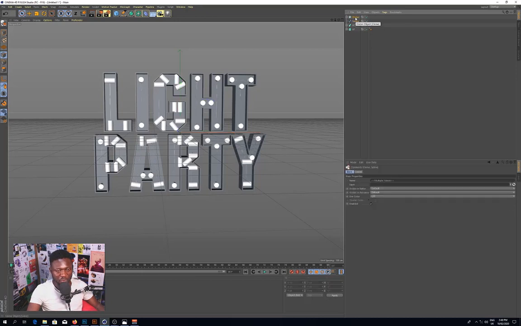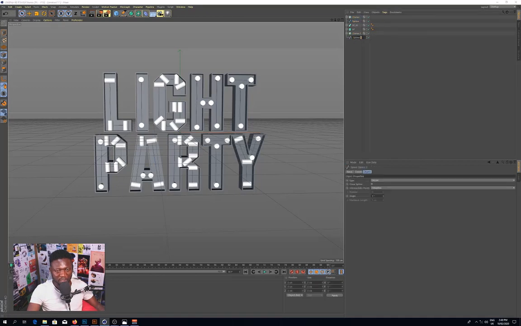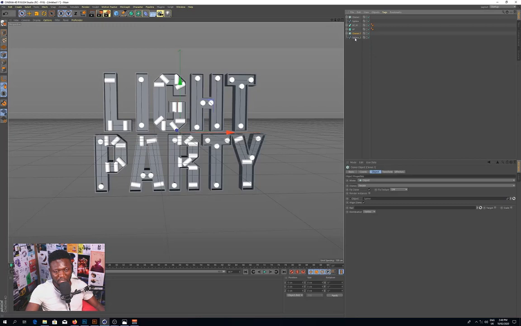So I'm going to hold down Control and click and drag. So I'm going to call this spline. Okay, so I'm going to select my cloner now and I'll drag this inside here. So now we have two cloners with two splines of the same look. So what we're going to do now is we are going to take out the ones that are not facing the direction we want from the spline that is facing the direction we want. And I'm going to show you how to do that.